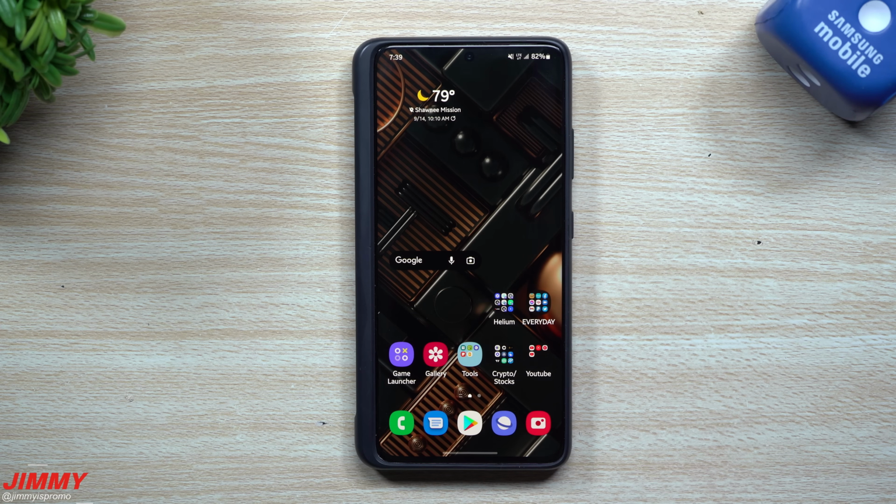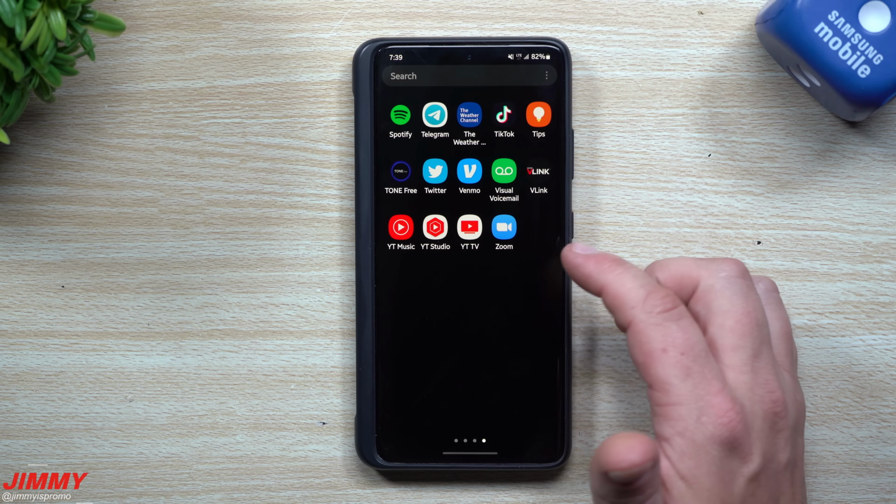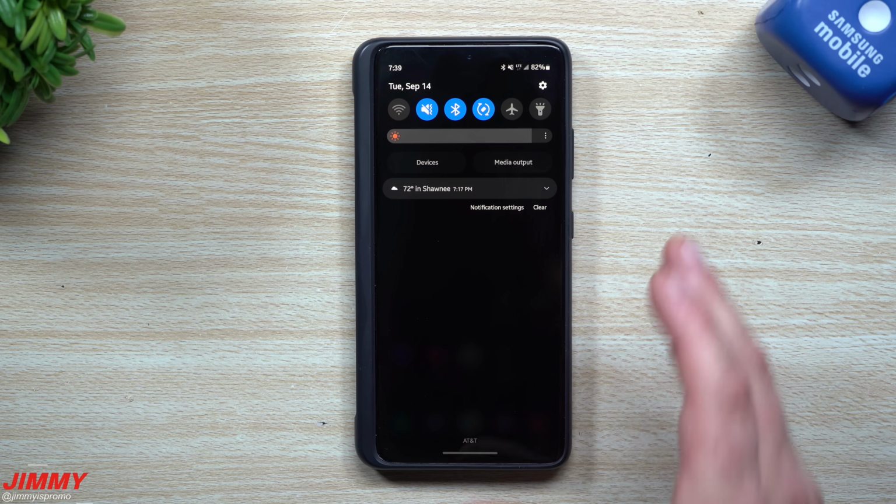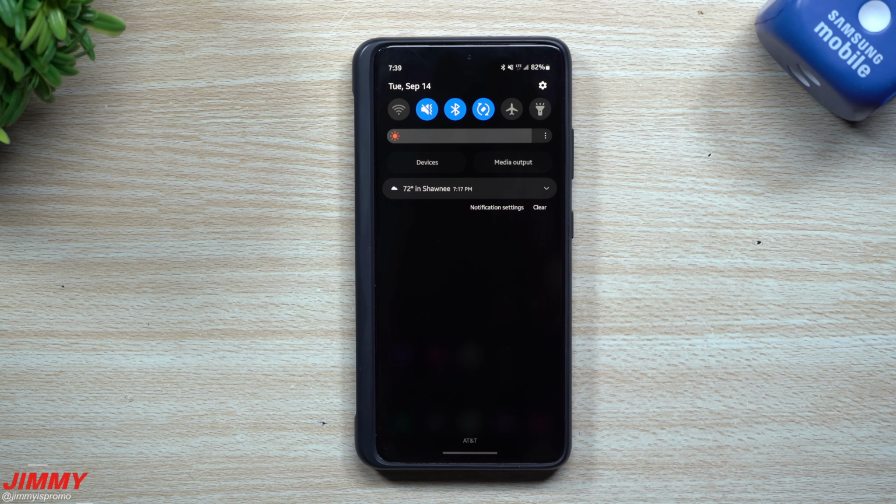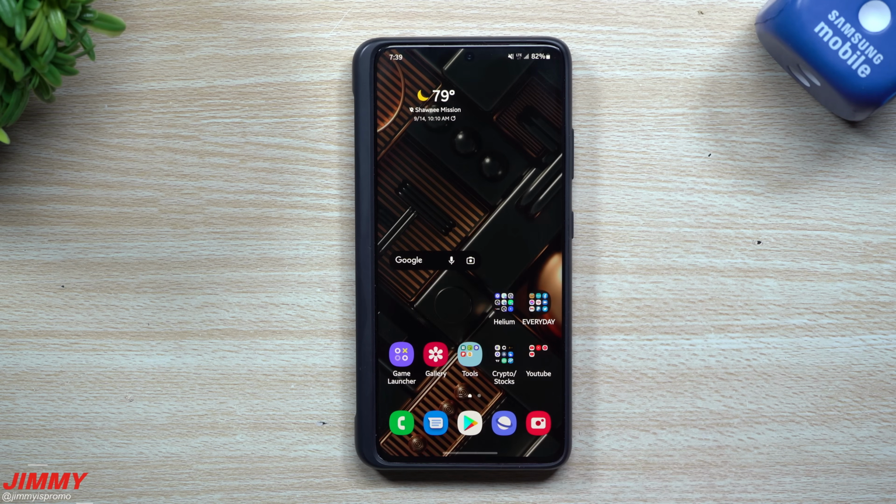Also, I found out that there were a few features that were not added to this update because there were some bugs and some issues. So that's going to be coming with version 2 or version 3. So if you're not completely pleased with everything that they've done with this new overhaul of One UI 4.0, there is going to be more added to this.